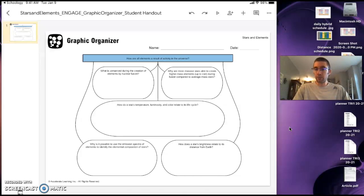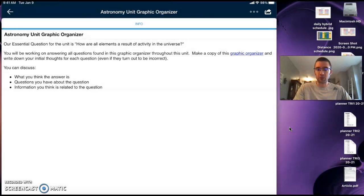Okay, so really spend a lot of good time going back through this graphic organizer, eliminating things that were wrong, putting in the correct answers. Work with people on this, discuss it, come to the review session, come to the office hours, so that if one of these just doesn't make sense, you have that opportunity to discuss it with me so that it does make sense. Okay, this is extremely important. This is your unit study guide. I know some of you guys are really used to study guides from middle school. This is our version of that.